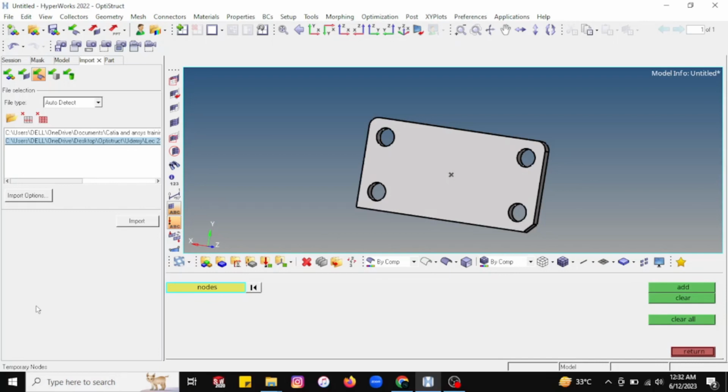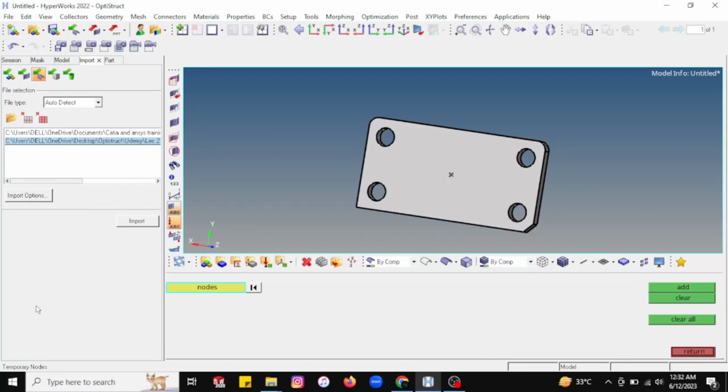Once you are done with the solver process, you will move to the third step of FEA, which is known as post-processing. For post-processing, you will find two different modules available. The first one is HyperView and another one is HyperGraph. Basically, HyperView is a comprehensive post-processing and visualization tool providing engineers with in-depth analysis of simulation results. Similarly, HyperGraph is a data analysis and plotting tool that allows engineers to explore and interpret the simulation data.